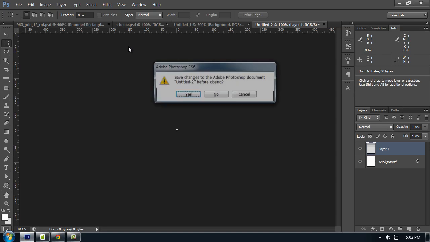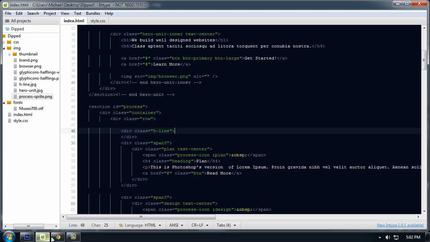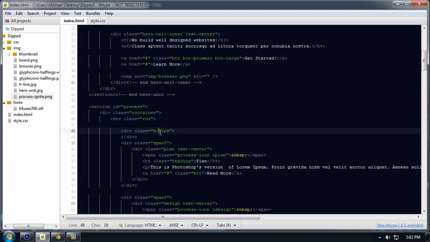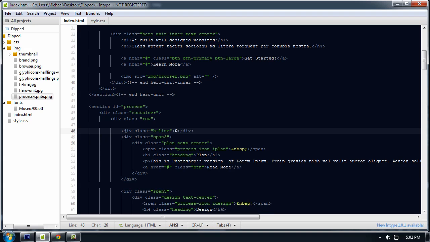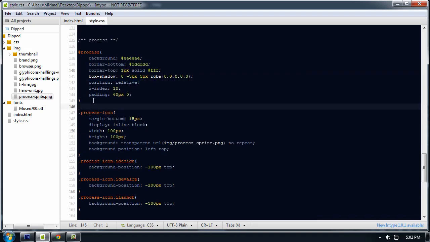Let's see the design, close that out. The center to the icons. Since our process has a position relative, we can position this absolutely. So I get it, so just leave a space there and NBSP, and here H, or on the top, you can actually do it on the bottom, H line.